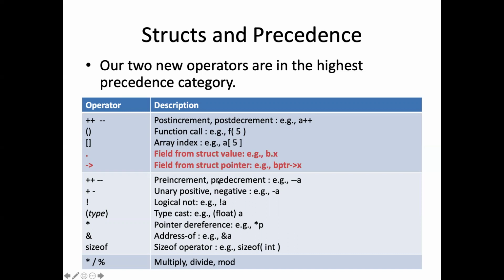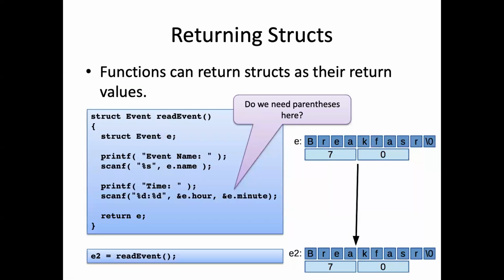Let's talk some more about value and reference semantics, because there's some more things that you could do with value semantics. Let's say instead of printing an event, we wanted a function that would read an event from a user. That's what this function does, read event. It makes an event struct, prompts the user and reads a name for the event and stores it in the name field. Notice I don't need an ampersand here because name is an array. And the name, even though it's a field of a struct, it's already passed by reference to scanf. So when I use %s, I can just give it that array of chars that is the name field.